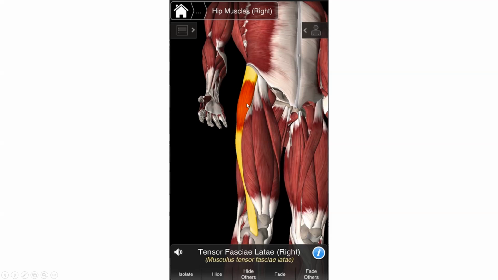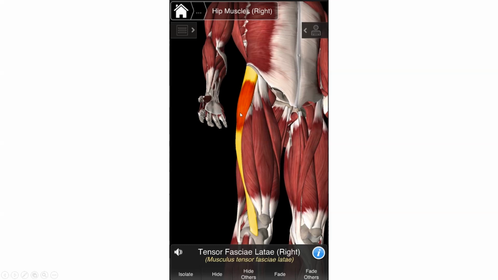So if TFL is stiff or short, or if gluteus maximus is stiff or short, they'll pull the IT band tight up here across the greater trochanter, and it'll click back and forth when they flex the hip or when they squat. So usually people will report problems getting into or out of the car or going up and down stairs. Sometimes they'll report a click or a shift on the outside of their hip. And so that's typically the IT band. And again, usually it's related to stiffness or shortness of either TFL or gluteus maximus or both.